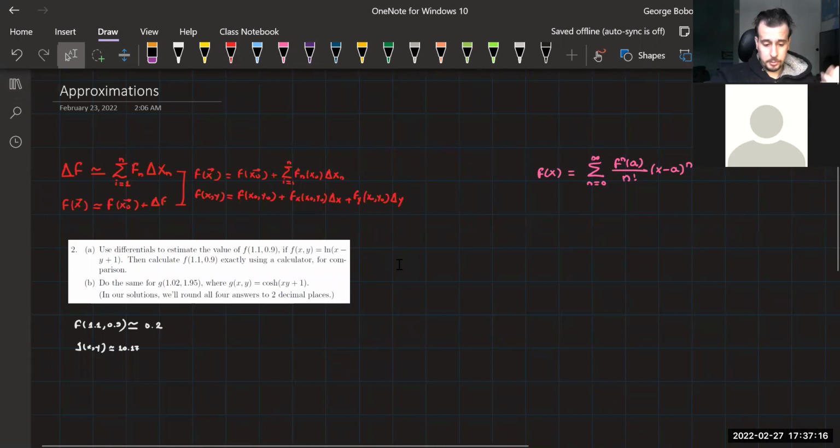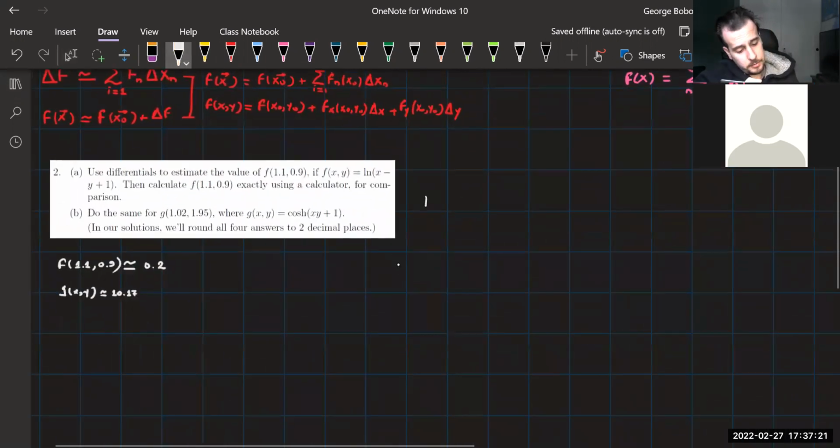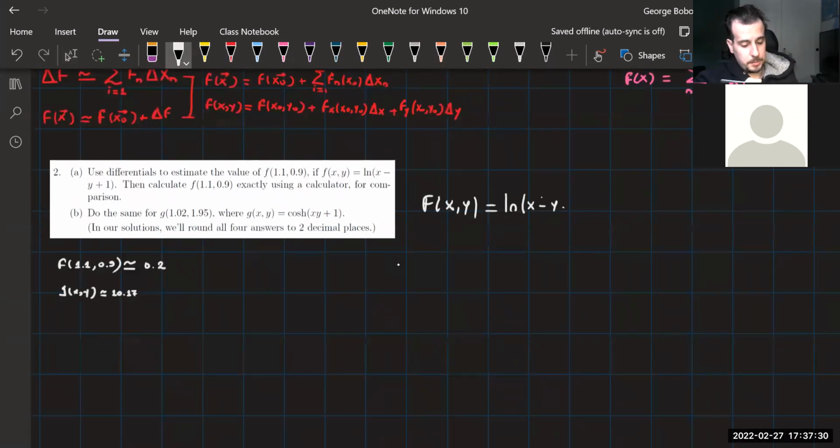So, quick refresher then. Let's do one of them really quickly. The ln, I guess. So the function f of x, y, maybe this is also good for Olivia because she wasn't here on that session. So ln of x minus y plus 1 is your function. Olivia, can you do these two derivatives for me?